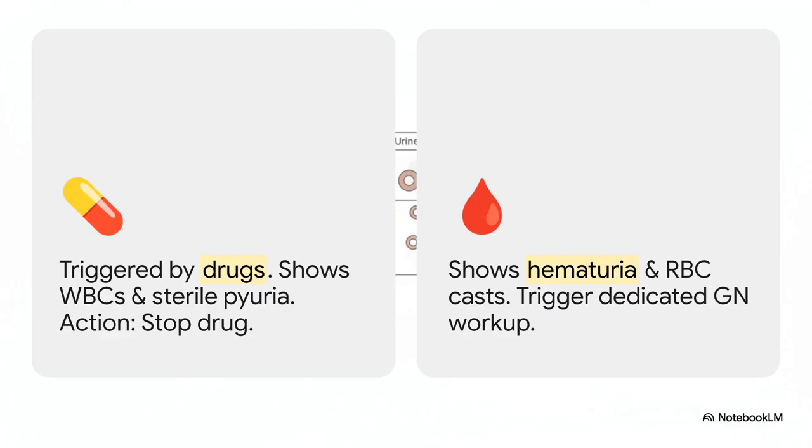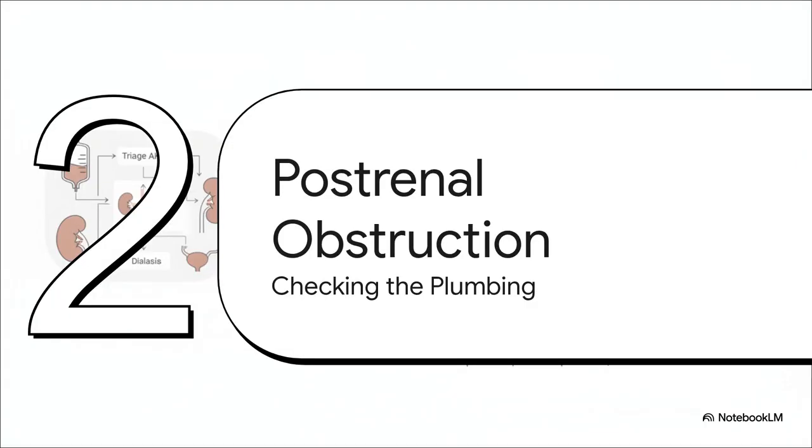But if you see hematuria, proteinuria, dysmorphic RBCs, or RBC casts, especially alongside hypertension or edema, that's a glomerulonephritis pattern. That requires a dedicated GN workup, not standard AIN management. Section 4, post-renal obstruction next steps. If the urinalysis is totally normal, we have to look for post-renal obstructive causes. Think BPH, pelvic malignancy, neurogenic bladder, stones, bilateral obstruction, or postoperative urinary retention.